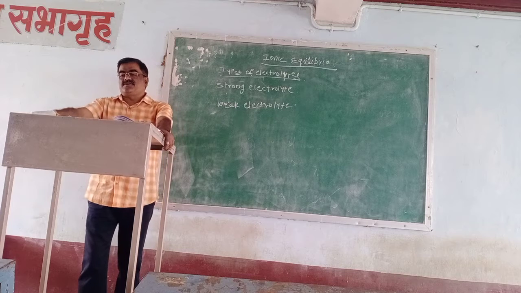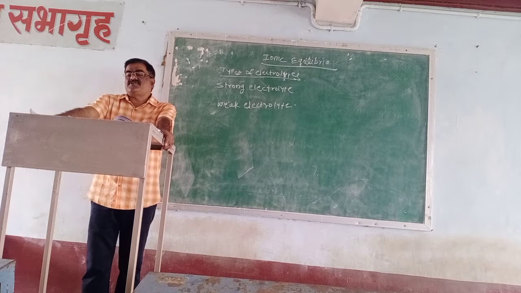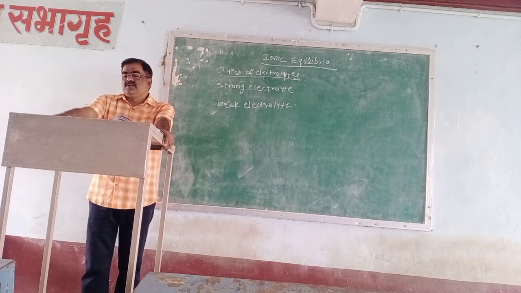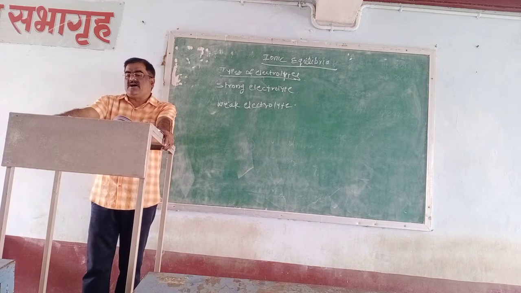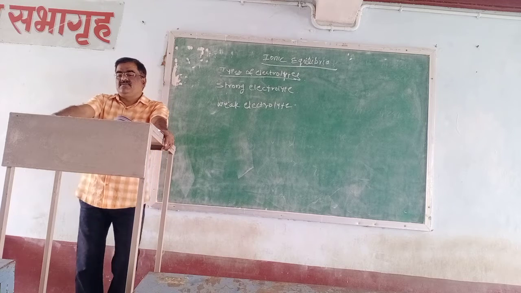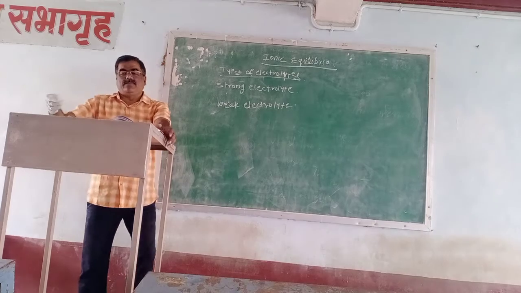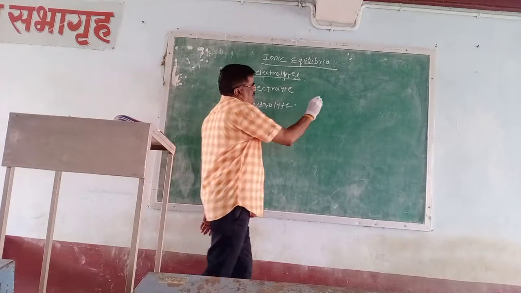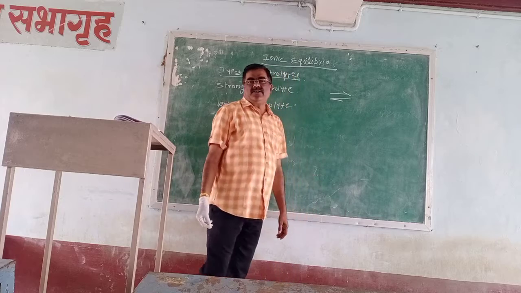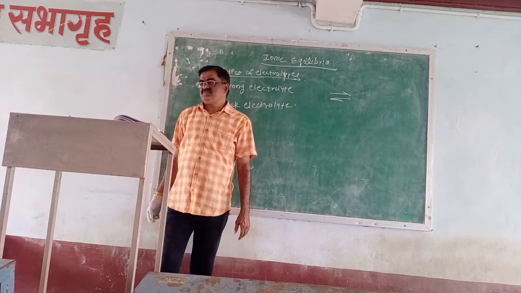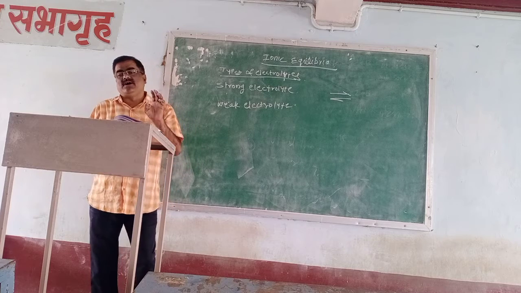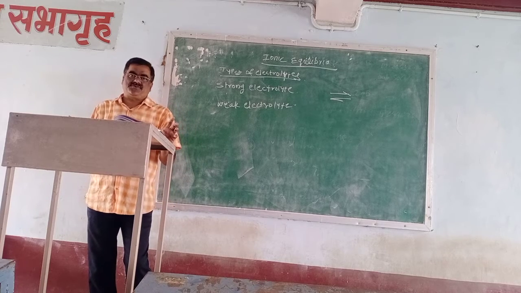The weak electrolyte dissociate only partially in dilute aqueous solutions. An equilibrium thus can be established between the ions and the non-ionized molecules. The ionization reaction here is represented by the double arrow, that is, this way we can represent the ionization reaction. The weak electrolyte dissociate only partially into the dilute aqueous solutions.